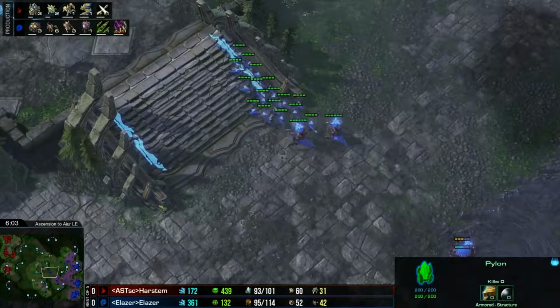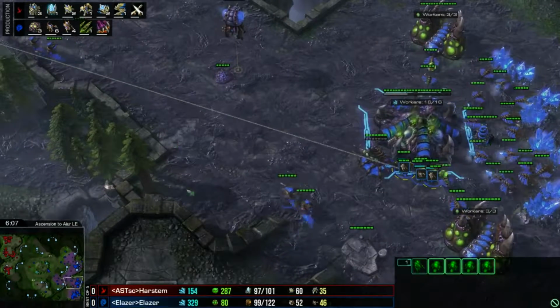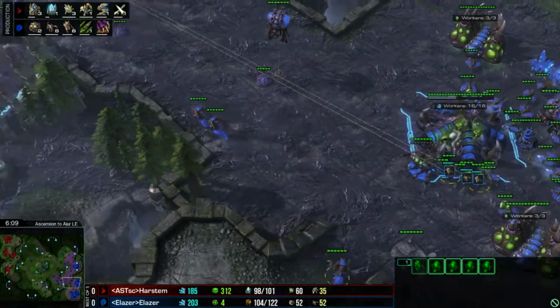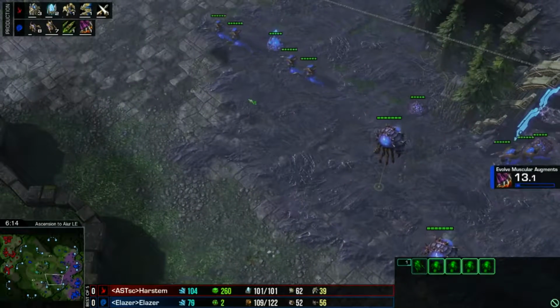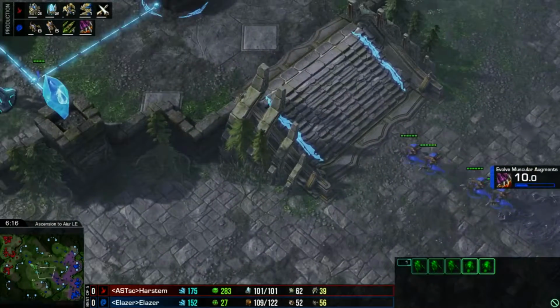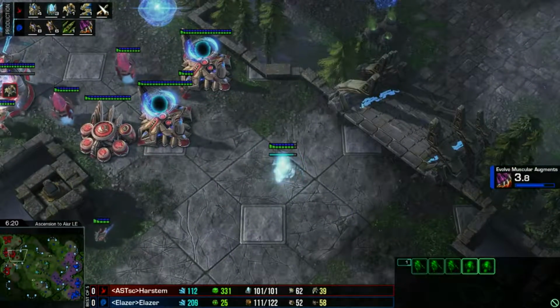This Oracle revealing these Hydras, revealing these Lings, but right now Elazer has stopped making workers. This is a bit of an all-in here, it looks like. He's just making Hydras now, he's making Lings. There is no Baneling Nest, so these Zealots should be somewhat effective, depending on the engagement, but this is going to be a lot of army for Elazer here.